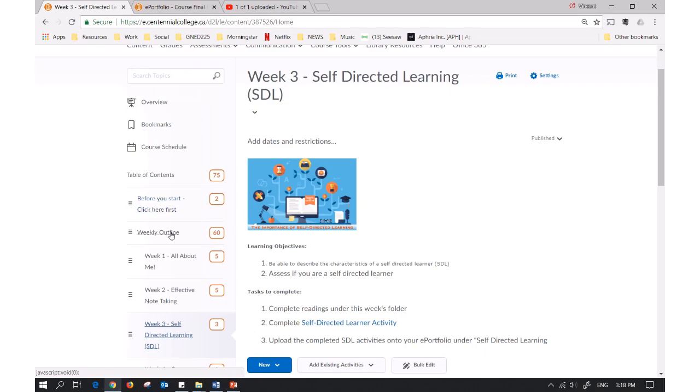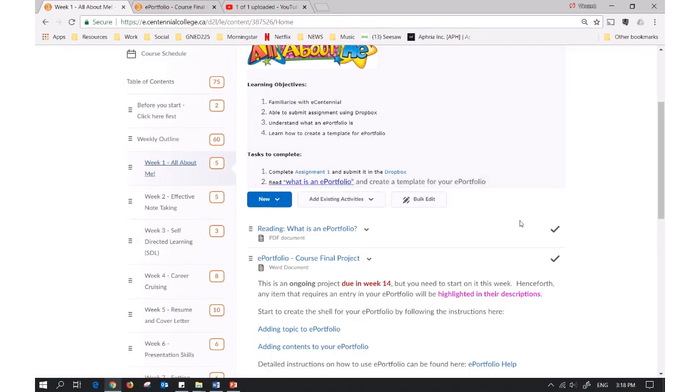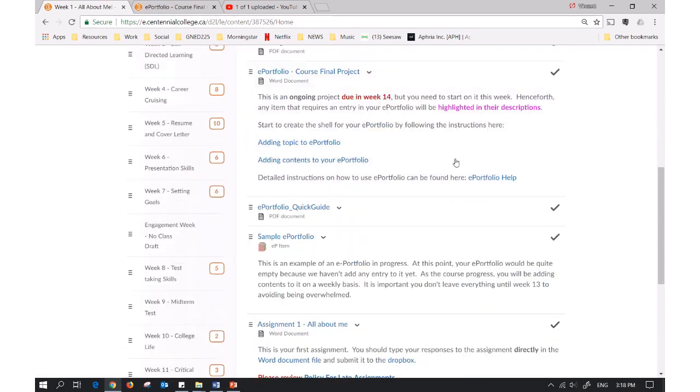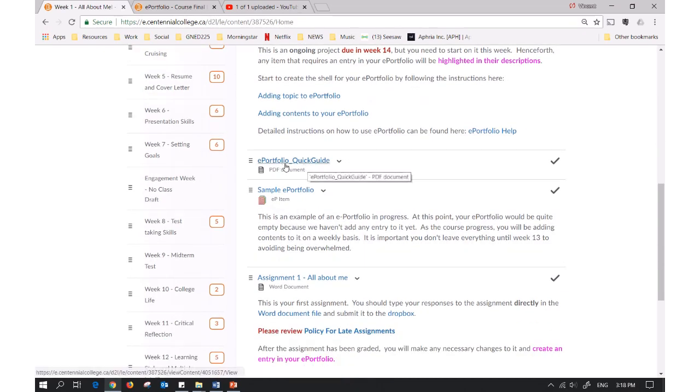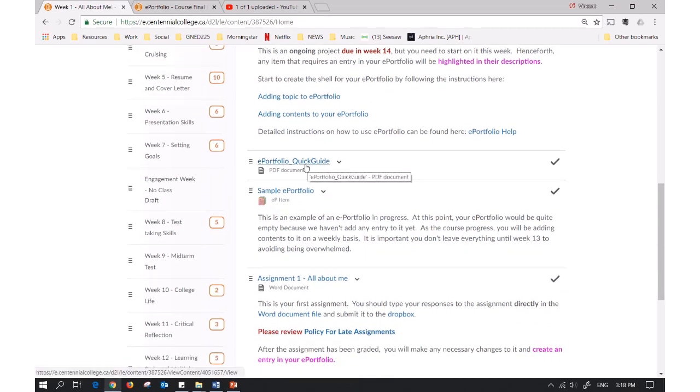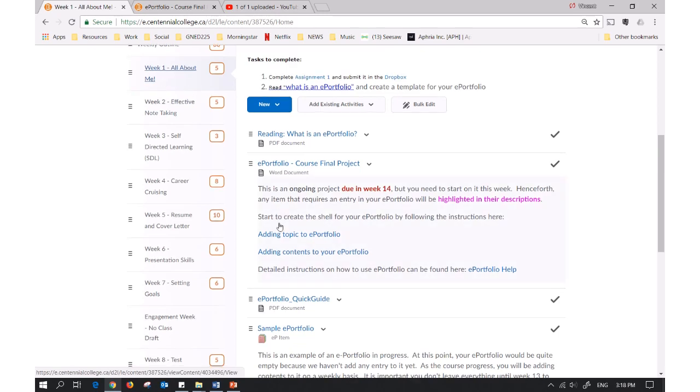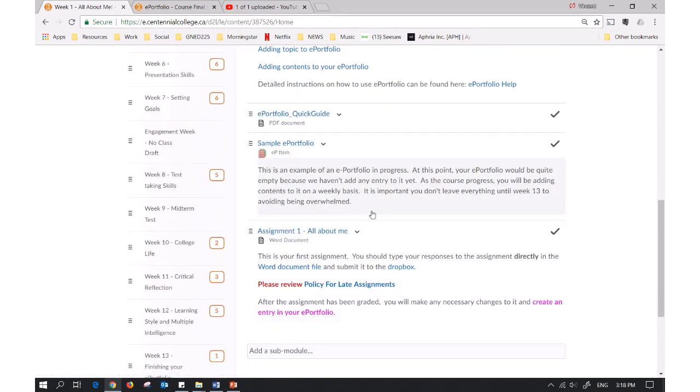And again, for a more comprehensive guide, you can click on the ePortfolio quick guide that's located under week 1, and that should be a good way to get you started.